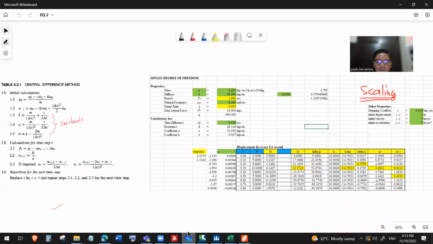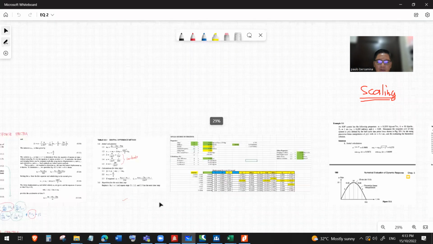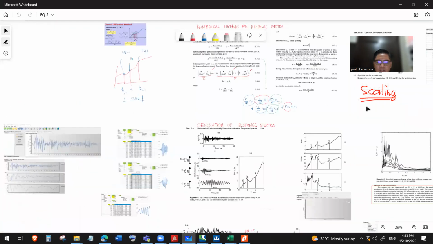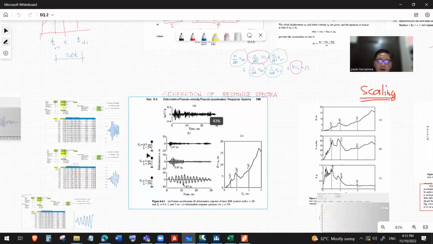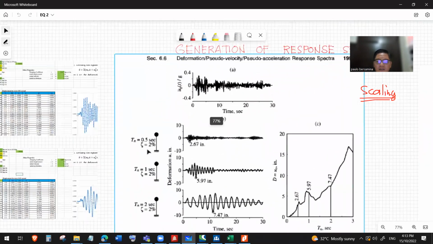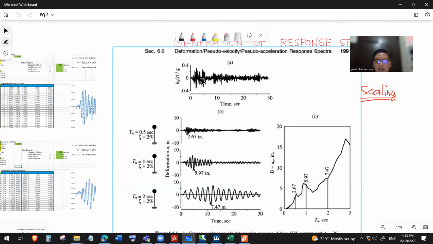Ano ba yung naki-Chopra? Okay, damping ratio is 0.02. Yeah, okay. 2% pala. Okay. So ito yung kay Chopra. Yan. So ito yung actual ground motion as per Chopra. So as you see, no, hindi siya lumagpas ng 0.4 G. So basically 0.3, okay? And it happens at what time, no?